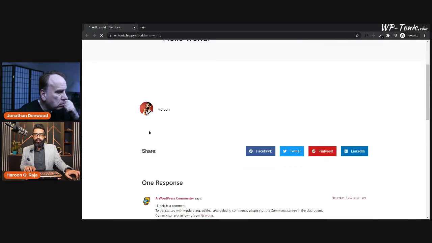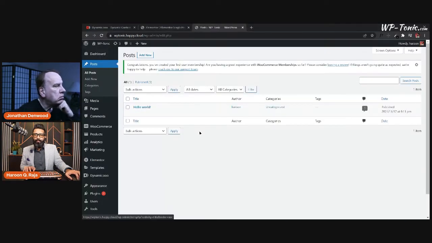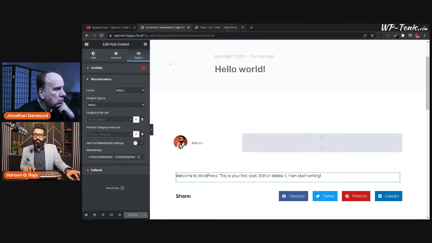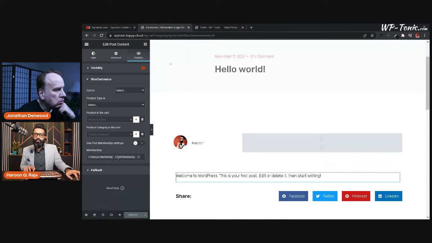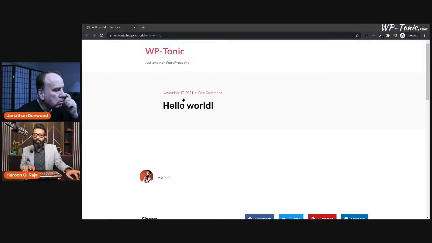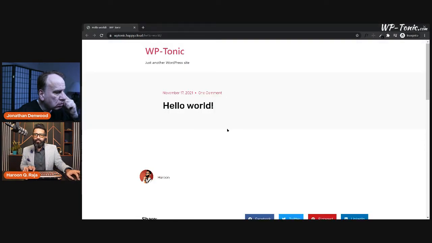We don't see any content over here because this post is restricted to members, as we can see over here, and two particular membership levels. So in the incognito window, we're logged out. We're not logged in as any member, nor do we have any membership levels, of course, if we're logged out. But even if I were logged in as a silver membership member, since silver membership is not included over here, I would not see the post content.